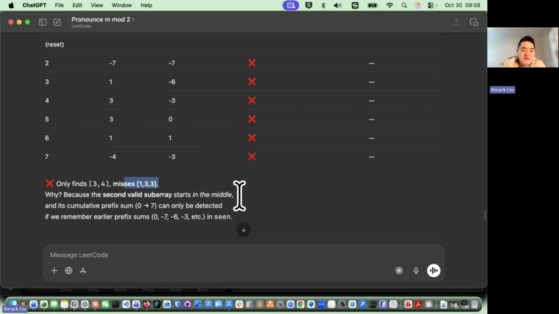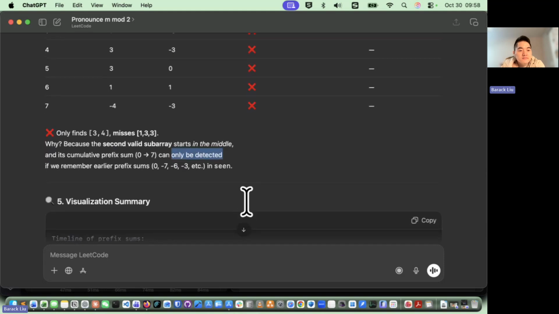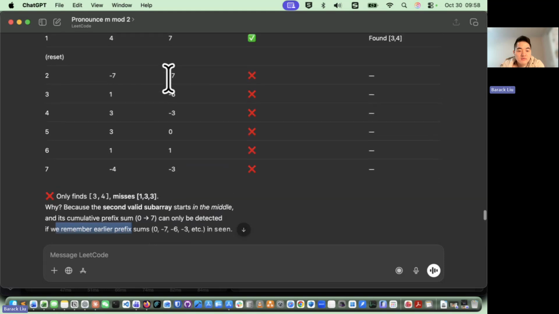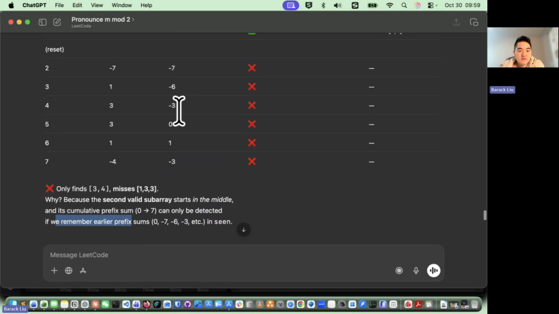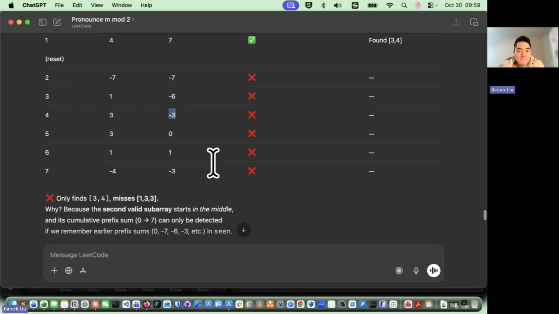Why? Because the second valid array starts in the middle, and its cumulative prefix sum from 0 to 7 can only be detected when we remember earlier prefix sums: 0, -7, -3, etc. Right?